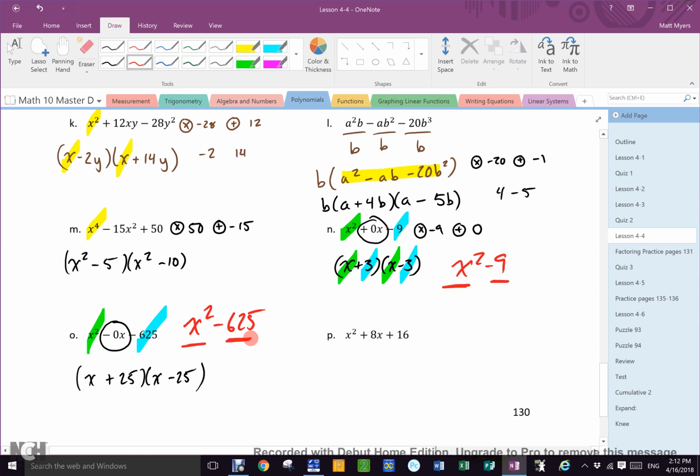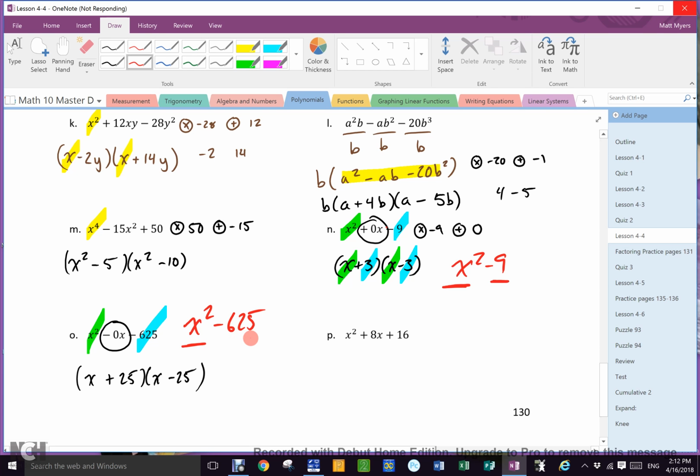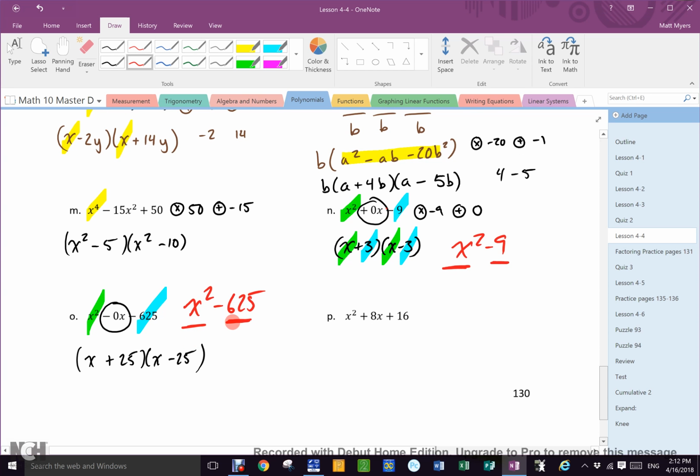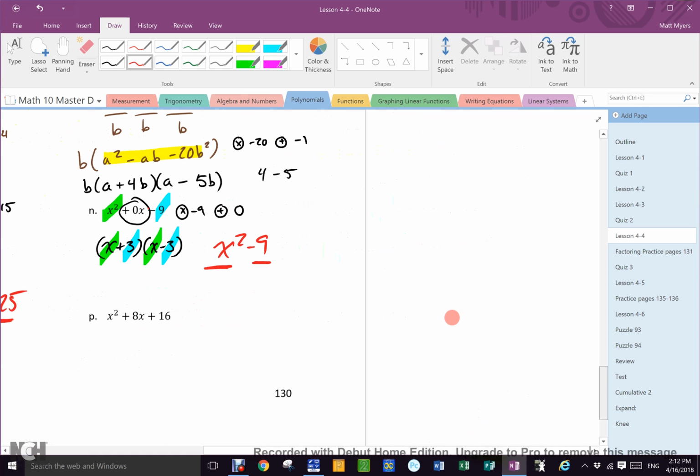So what if, and you don't have to write this one down because we're going to spend a whole lesson on the various mixes of this. What if I gave you this? X squared minus 16. Could you automatically tell me what the answer was? What is it? Close. X, X. What was the form? x plus 4, x minus 4.